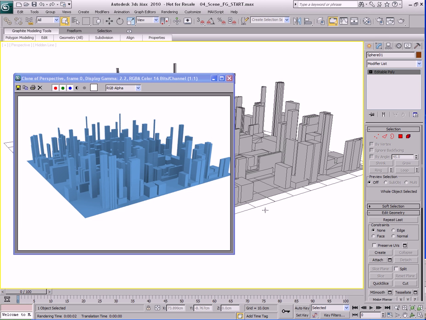Okay, so that's going to do it for this video. Now you know how to activate Final Gather, and how to use a self-illuminating material in 3ds Max to light up a scene using Final Gather. I'm going to end this video here, and in the next one we're going to start to actually dig deep into Final Gather and find out what makes it tick.